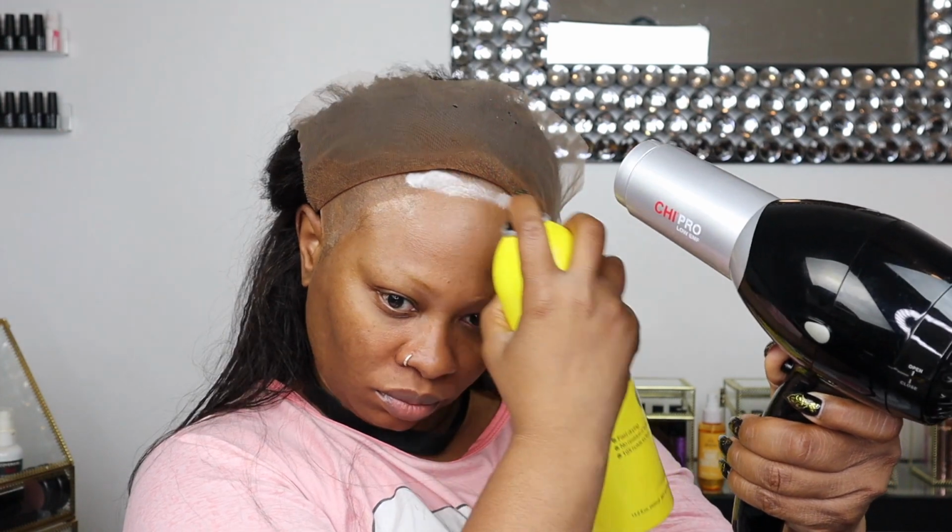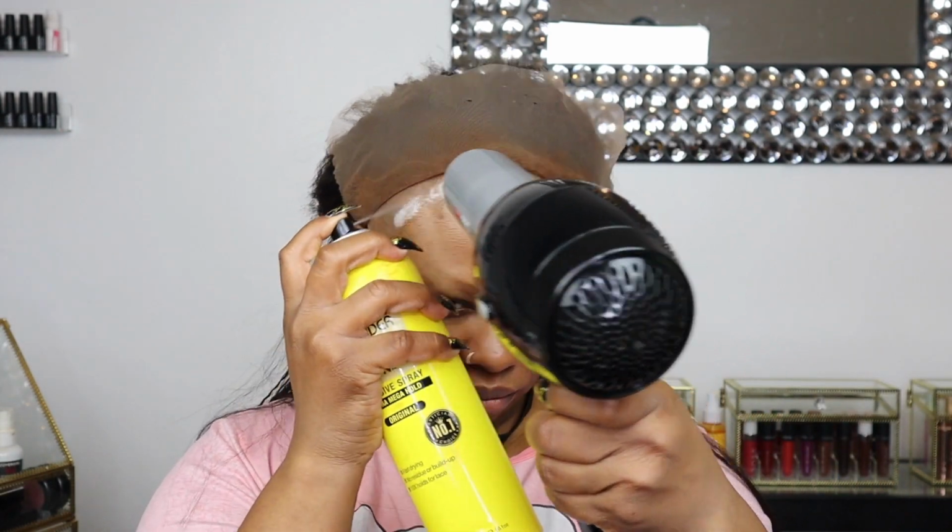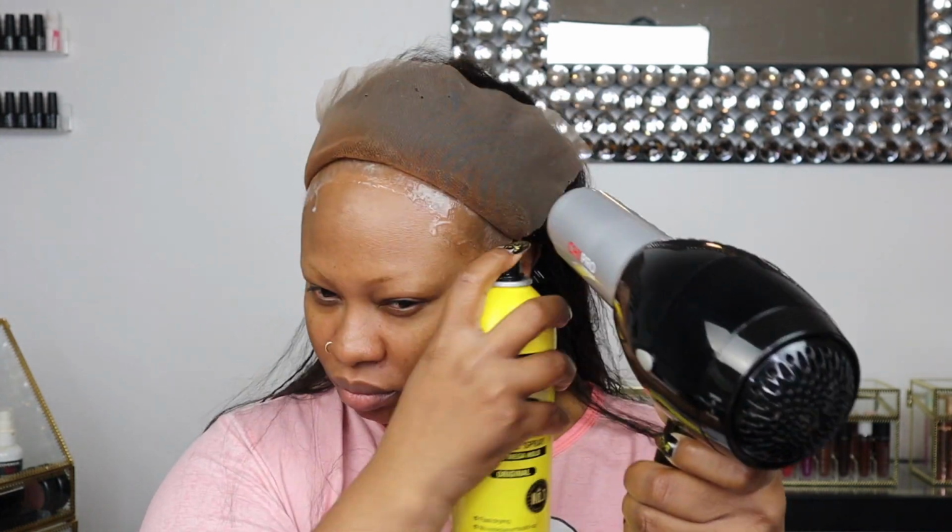It has a clear hairline and the knots are pre-bleached. Now, I did go ahead and bleach the knots again for my liking, and I also added my foundation to the lace so it can match my skin a whole lot more. And I did not pluck the lace because even though this hairline has been customized, it has been plucked, I should have went in and plucked it more, and I just don't like plucking. I really don't. It's just not my thing. But the unit still came out really, really nice.